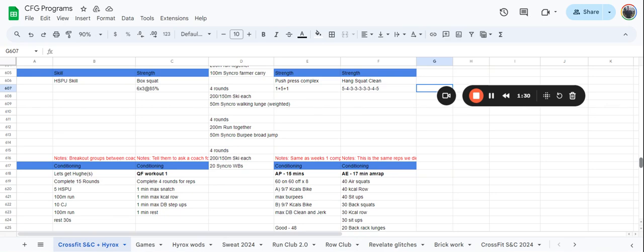Tuesday then we're going to do some box squats. Volume is down again, percentage is up, 6 by 3, 85%. The workout after that is quarterfinals workout number one. I actually did this myself. I thought it was a very well programmed workout, and sneaky hard. Depending on how you attack it and how much you push dictates how hard it will feel. You have your own ability to choose how much to do with this one. You have 4 rounds to complete for total reps. It's like a fight gone bad style workout: 1 minute of max barbell snatch from the floor, 1 minute of max calorie row, 1 minute of max dumbbell step ups, and 1 minute rest. You go through that 4 times for max repetitions.